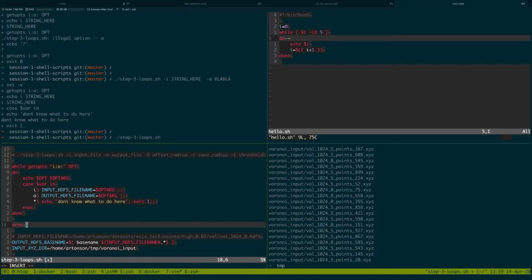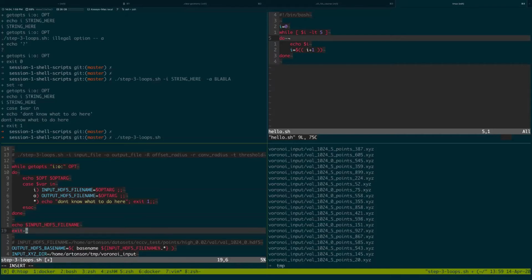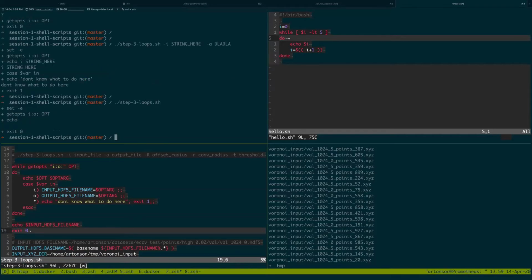If you try to echo the value of the input HDFI file name without any arguments, let me show you what's going to happen. The getopts didn't produce any error because it's possible to not have any arguments. But the input HDFI file name is no longer set.